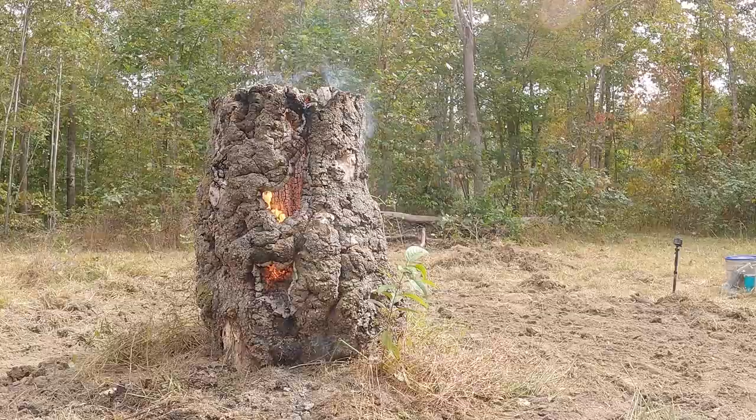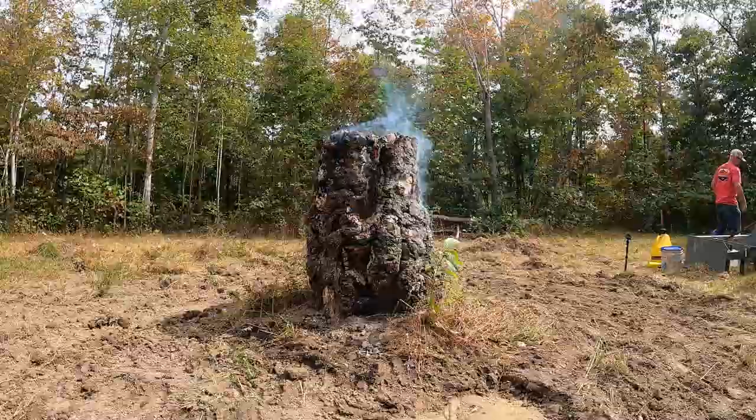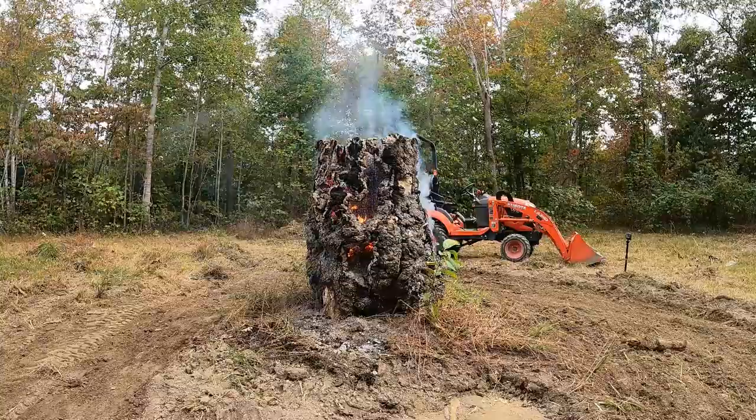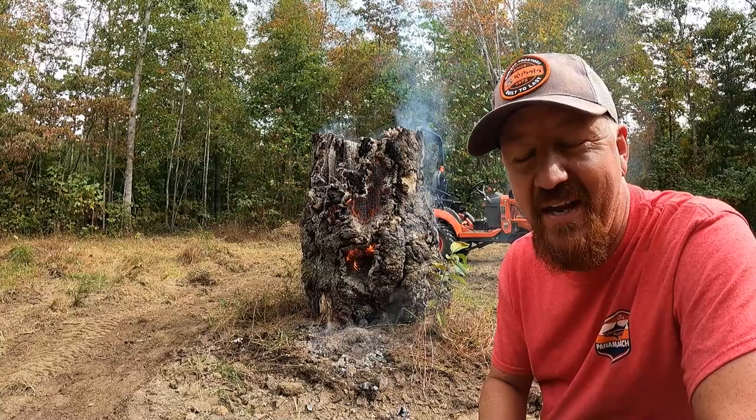All right, back to the stump. We've been burning for about 2 hours, making real good progress. Expect this to fully burn through the night, so hopefully we can get some good footage of that, time lapse or whatever.